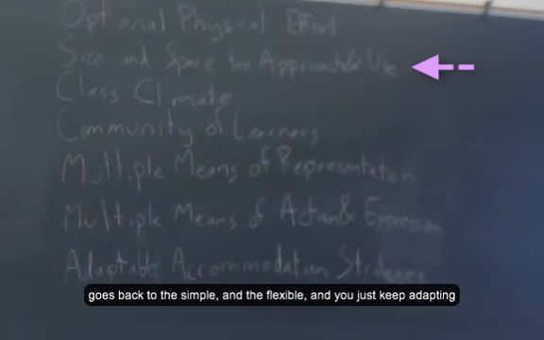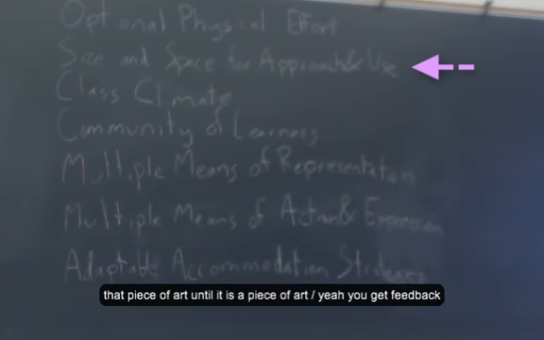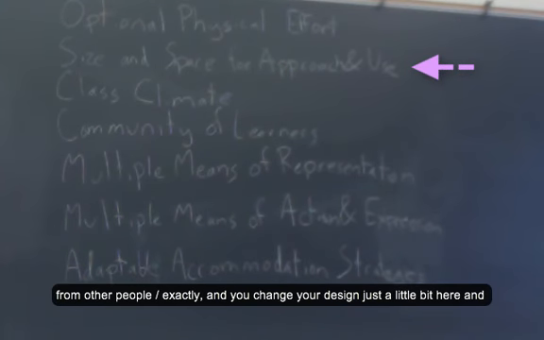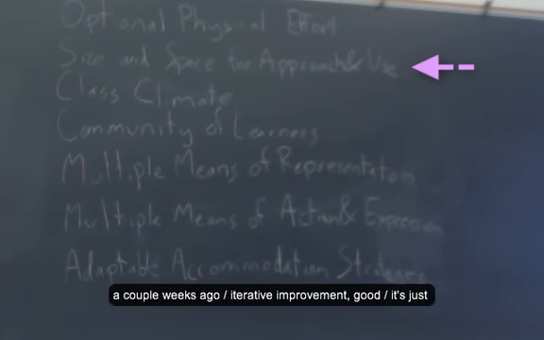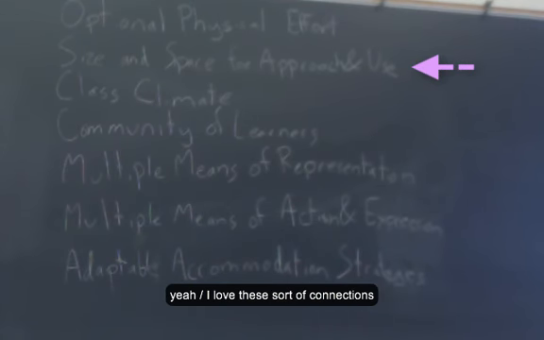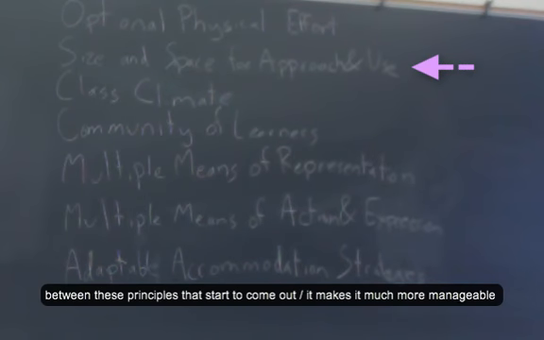Exactly. But it goes back to the simple and the flexible, and you just keep adapting that piece of art until it is a piece of art. And you get feedback from other people, and you come back and you change your design just a little bit here and there, and then you come back. It's that iterative process we were talking about a couple weeks ago. Iterative improvement, good. I love these sort of connections between these principles that start to come out.